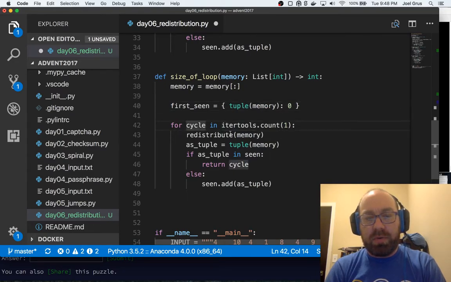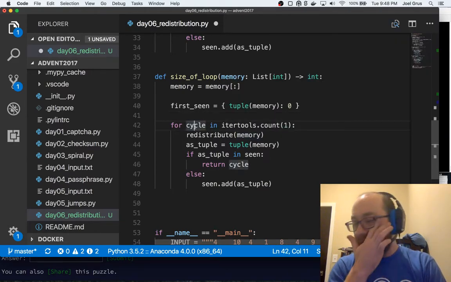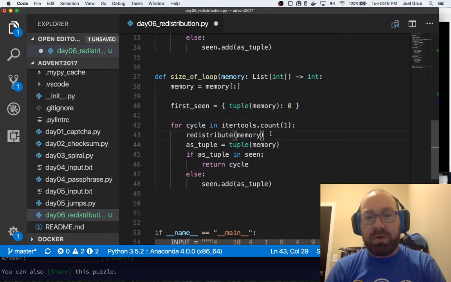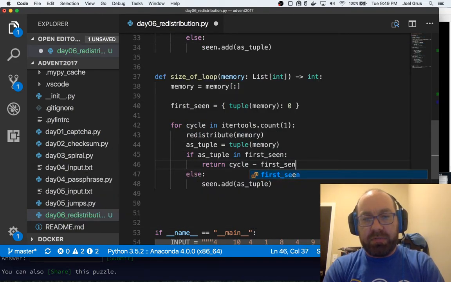And now what I'm going to do is for cycle in itertools.count(1), I'm going to redistribute the memory, do it as tuple. If as_tuple in first_seen, return cycle minus first_seen[as_tuple].